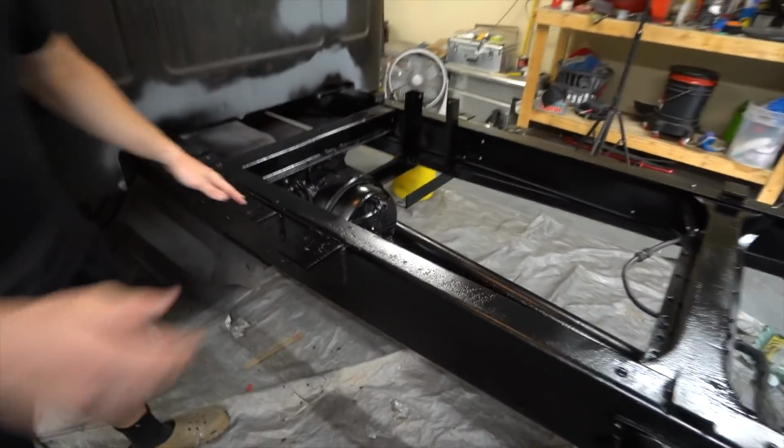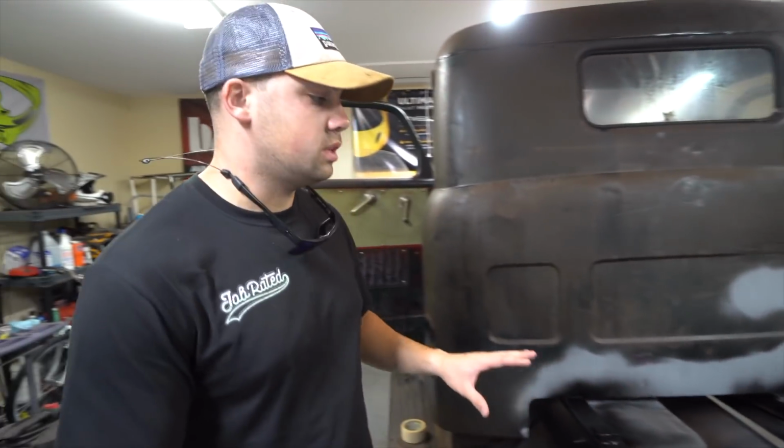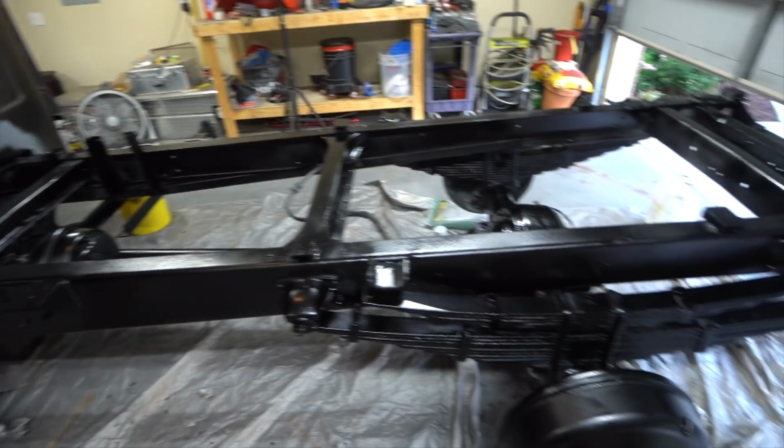We started spraying this, and we were having an issue with it wanting to bond to the rust encapsulator. And I called Eastwood, told him about it. So he told me that it makes sense, we waited right at 48 hours, that you typically want to spray it a little bit before 48 hours, probably around 24 hours before that encapsulator really sets. So we messed up that a little bit, but it was no big deal. We just hit it with a red Scotch-Brite pad, tore it up a little bit, primed it, roughed that primer up a little bit. We primed it twice, roughed that primer up a little bit, and then we went ahead and laid our Hot Rod Black down, and it looks really good.